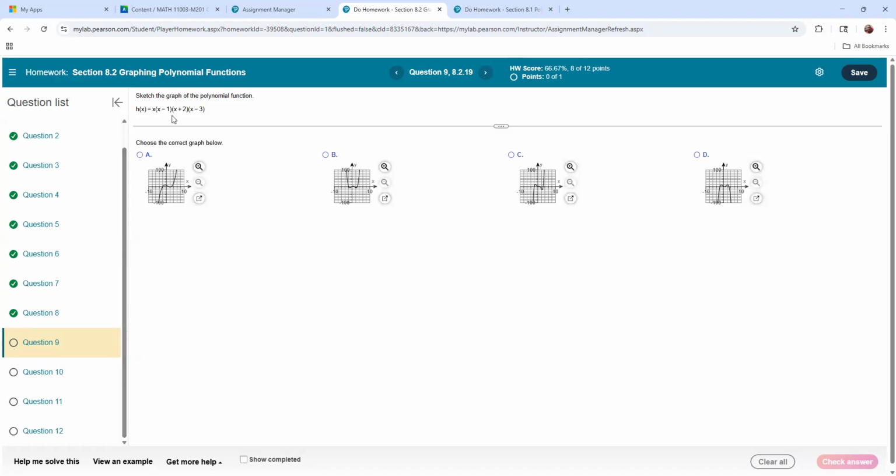Oh, look here, they changed the game up. So I got it. X times the x minus 1 times the x plus 2 times the x minus 3. Now I'll tell y'all a trick. How many x's are there? There's an x, there's an x, there's an x, and there's an x. You got 4 x's. So that would be like an x to the fourth, which is an even degree. And then all the x's are positive. So it's even and positive. Good job, Ben. That one would look like B.